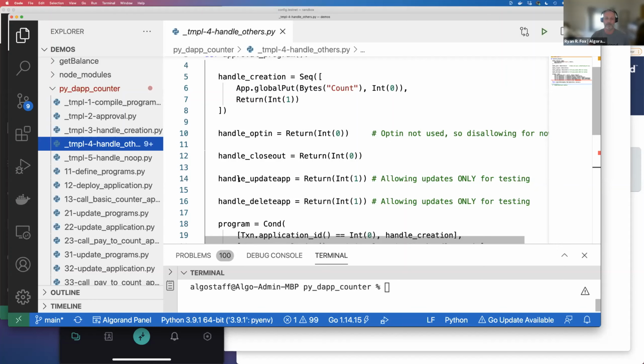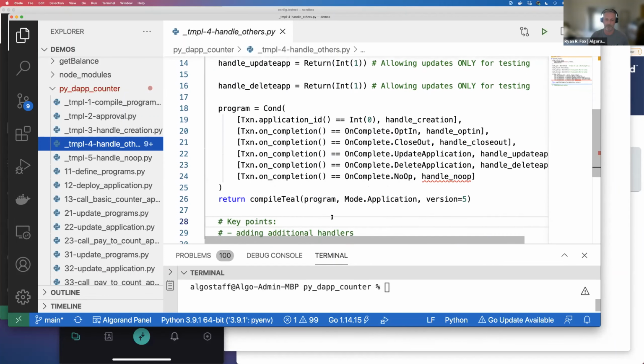So then we would have the update app handler returning int 0, and then anybody who tries to update it would fail to do that. Typically, we also do the same thing for delete, because you don't want to be participating in an application and then have somebody take it away from you. So we want that to also be set to 0 in most applications.